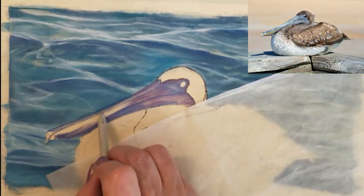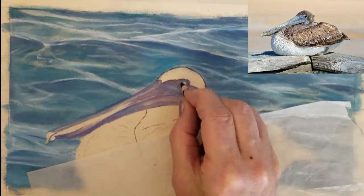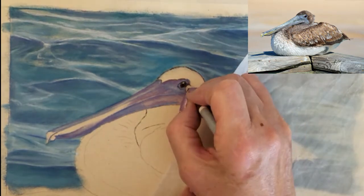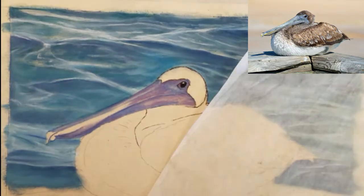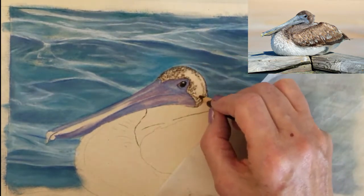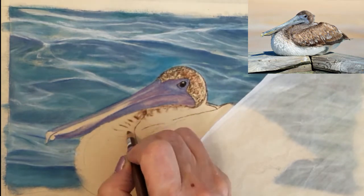It's important to have saturated colors for a base before applying more to create the depth and contours of his bill. He has very dark eyes and a little bit of red in the coloring next to his pupil.